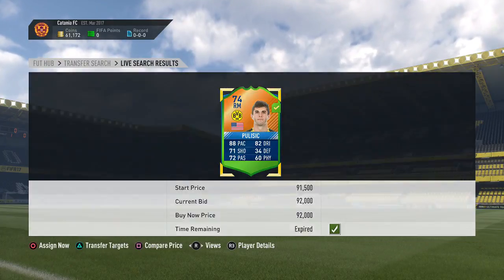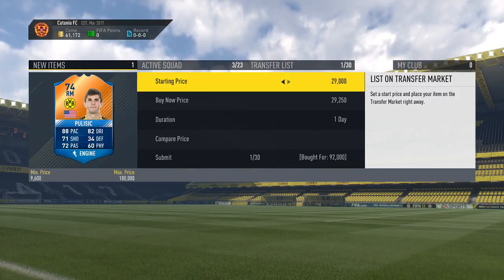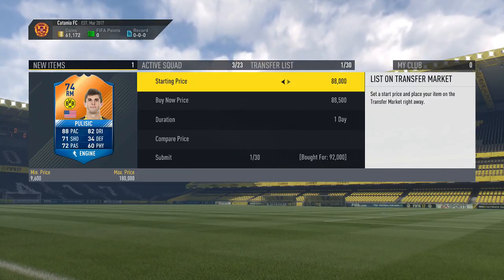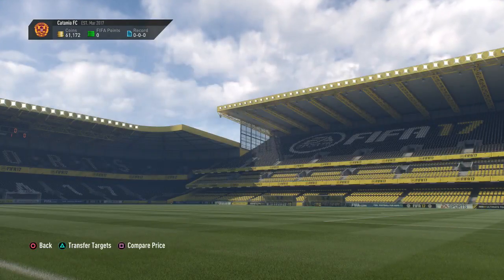But anyway, we go and pick up this, is it Pulisic? I'm not too sure. The guy from Dortmund anyway. A bit of hype around him. I think he got an upgrade and then he got this man of the match card, and we get it for 92k, and we're still for around 96, 98, 99. I'm not too sure. 99k I think we'll list him up for in the end.